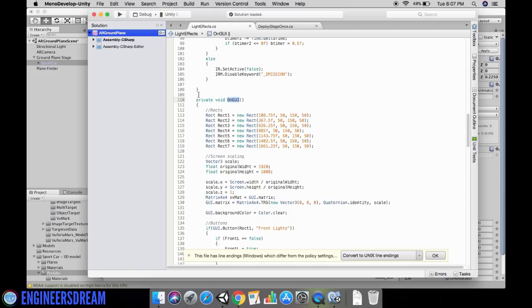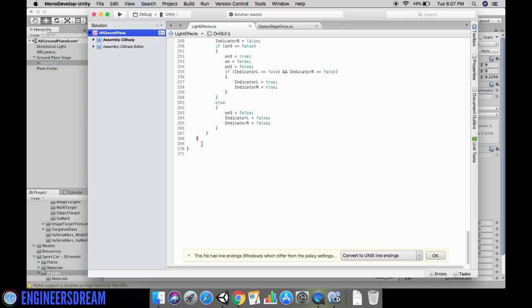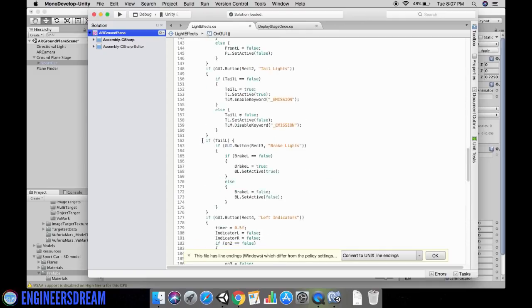So to stop the UI text from appearing on the screen, I will just comment this function. This function starts at line number 111, and if I scroll down, then as you can see, this function ends at line number 268.